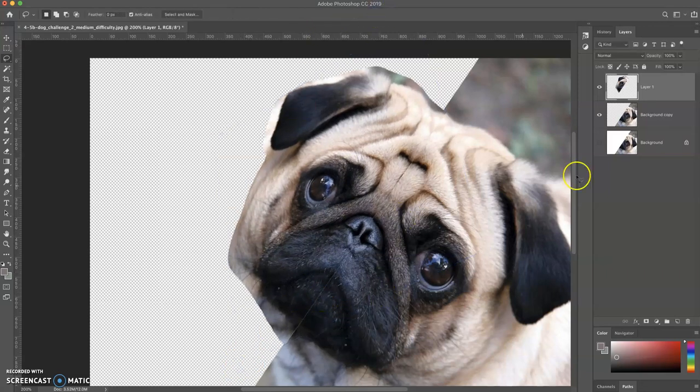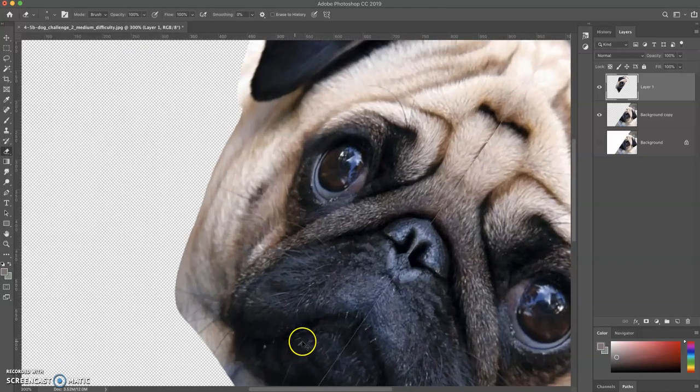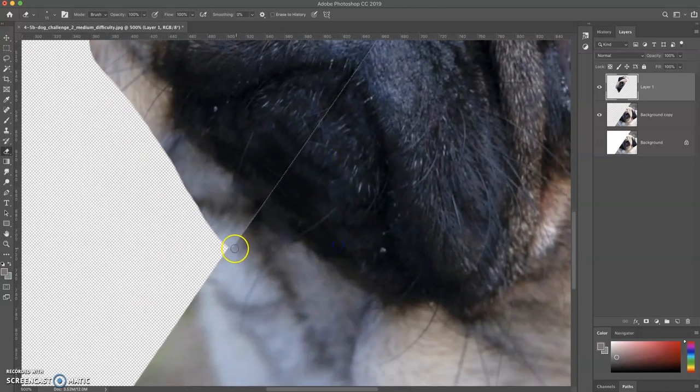Now there's this line here. This is on this layer, in front of the second layer. So I'm going to go to my eraser tool, and I'm going to set a very small eraser with softness at 0%. Okay, and I'm going to click really close to. Let me zoom in and see if you can see what I'm doing. Okay, so I'm going to click right there. Now notice the softness of my brush is that. So I'm going to click right here. So it's not going to erase away all of it.